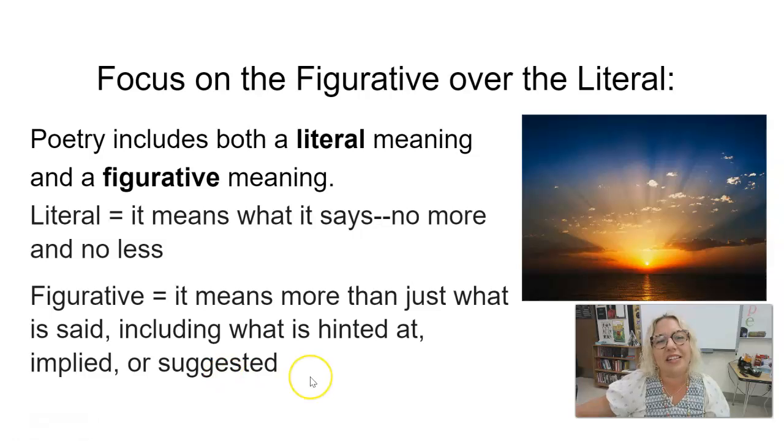So for the next step, I would like you to watch and listen to KO's poem called Who Am I? And there are 2 versions. One has no pauses and one has pauses. So you pick which one you want to listen to and watch, and then do the questions for that. It's a should do, so you don't have to do it, but it's a good example of an I am poem. It's a little bit different than the others I shared, so I hope that you will do that.